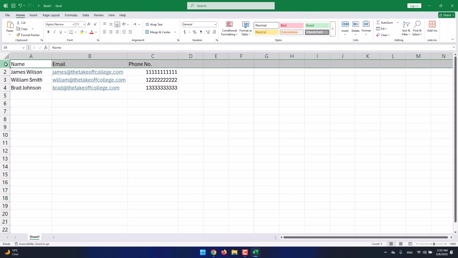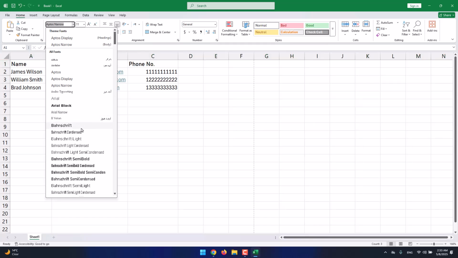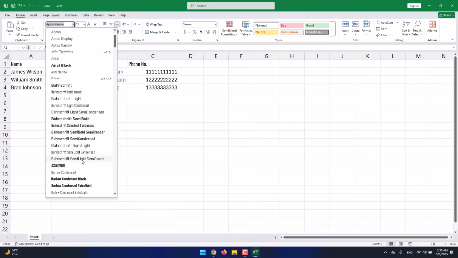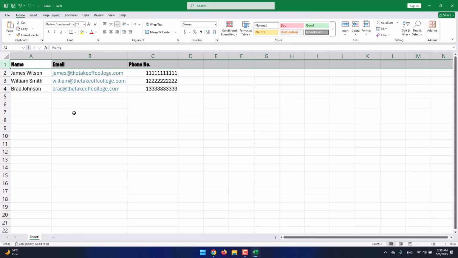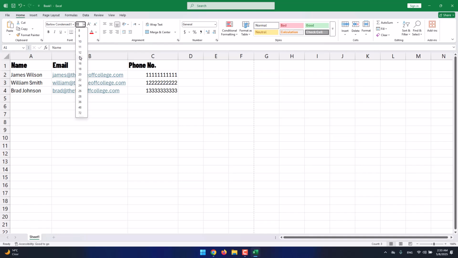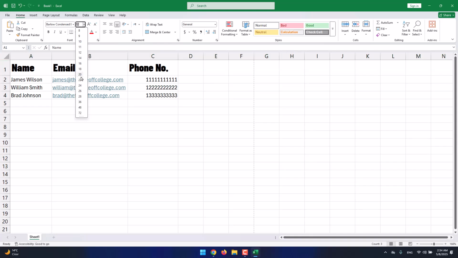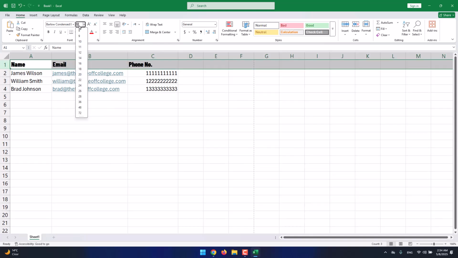So I do this with this row, and over here, I change the font's family like that. I also can change the font size over here using these numbers. I can type a number. So, for example, I want it to be 120.